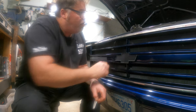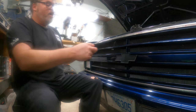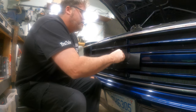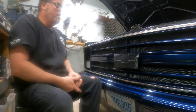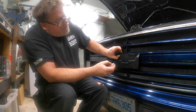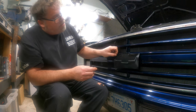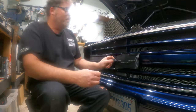And I'm getting pretty anal. Like I'm the only one that's gonna notice the little flaws. If I want, I can put another one right over top. Hey, let's do that. Put one over top, we'll go inside this time. And that way, we can cut it to the inside and it'll look flawless. Let's try it. Why wouldn't we? We have everything we need right here to do it. So what I'm gonna do now is I'm gonna follow the Chevy symbol in here, follow it down here, follow it across here, pull her off, see what happens. Ready? Yep, yeah, good.